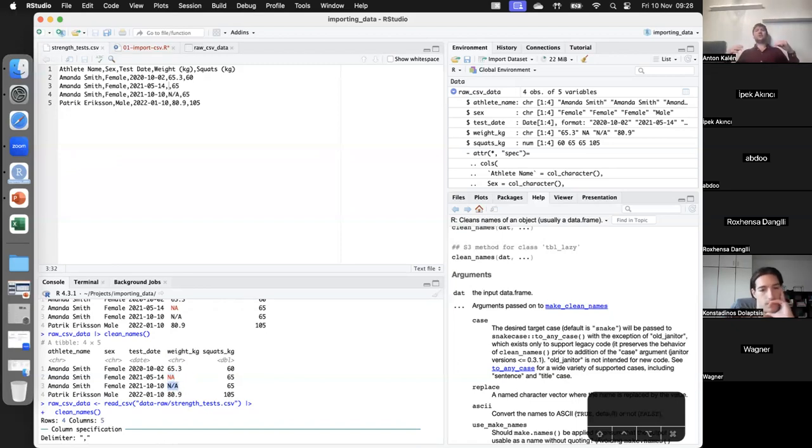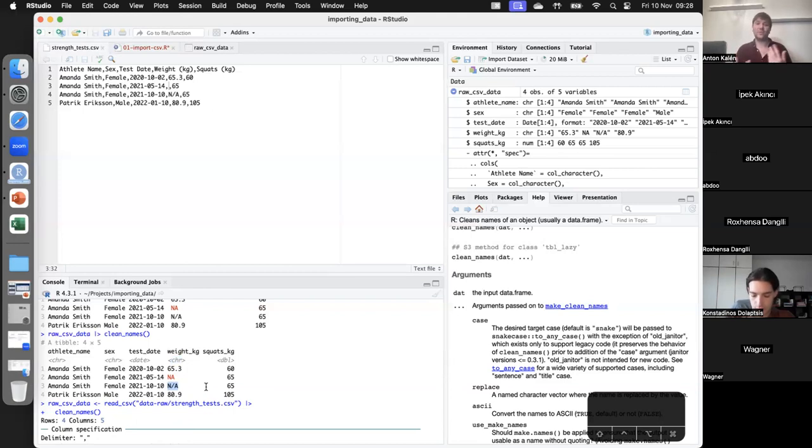N/A, which is another way, especially in some other programs, to denote missing data as well. The problem here is that R doesn't recognize this by default as missing data. So what it did, it said, this looks like a character, so we have text. This is just a text string that could say weight, too little, a lot.